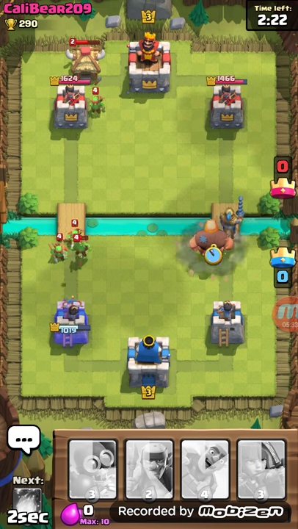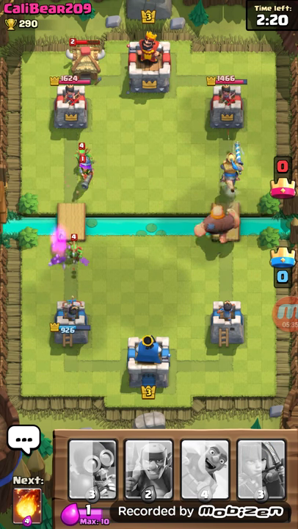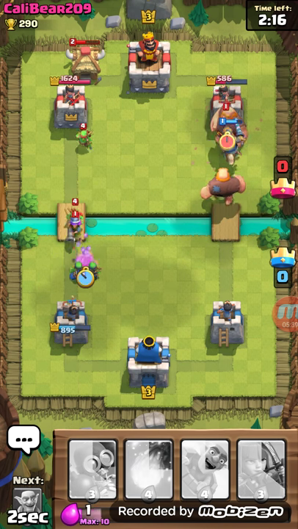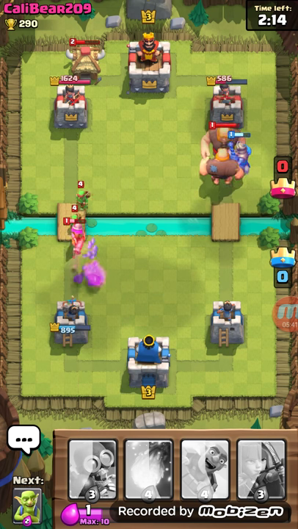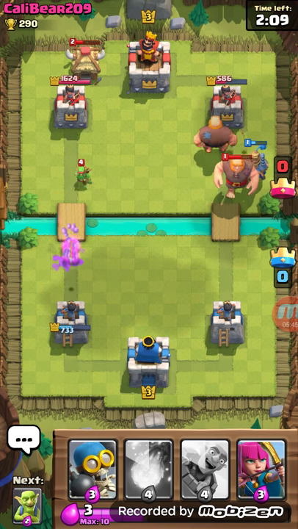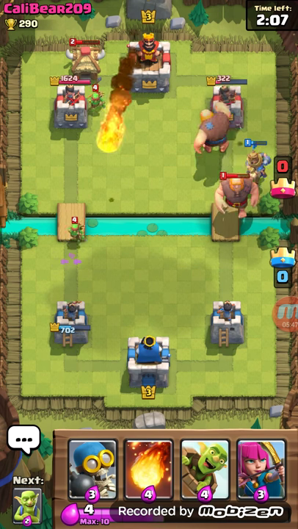Go, go, go! Okay, this is where it gets good. Our tower is having a bit of a rough time, so we'll spawn in some spear goblins to help out. This guy just spawned in a giant, which is going to distract my prince, but that's okay. Our other giant is still going in ham. He's going to knock that guy out.